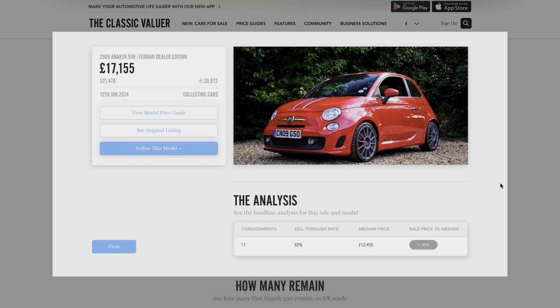Shmee actually bought this car on Collecting Cars for £17,000, including fees. He's quoted as saying he paid about £10,000 under market value for the car. I'm not sure that's entirely correct. We've seen others sold previously. One sold in Switzerland for £18,000. Again, Switzerland's a bit of a bubble. It's its own market. I wouldn't read too much into it. Another example sold for £22,000, but that had half the amount of miles that Shmee's car does on it. So I'm not entirely sure £10,000 below market is right. We put this at the same price that he bought it for, 17 grand.